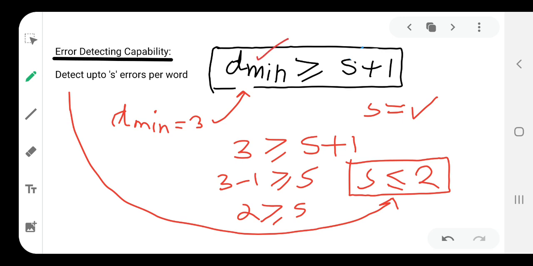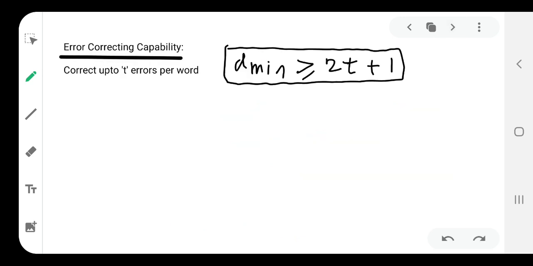Let us now move forward and see the error correcting capability of the linear block code. Error correcting capability of the linear block code is given by d minimum greater than or equal to 2t plus 1. This error correcting capability shows that we can correct up to t errors per word.